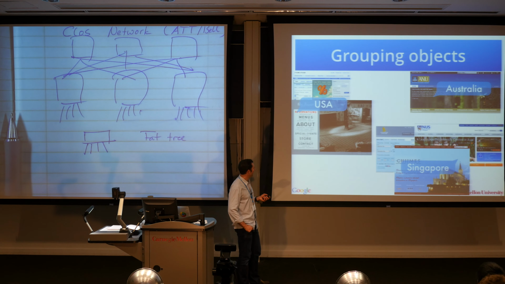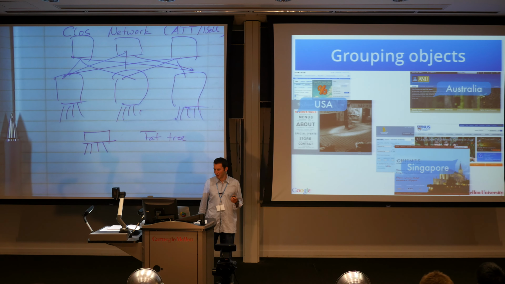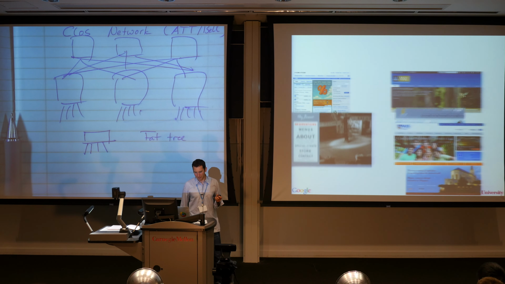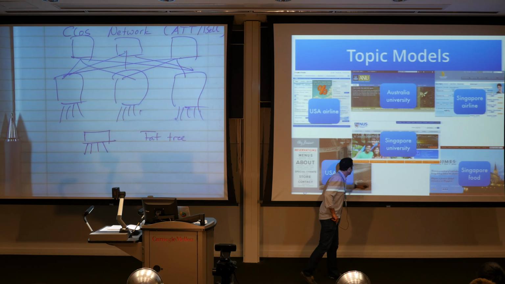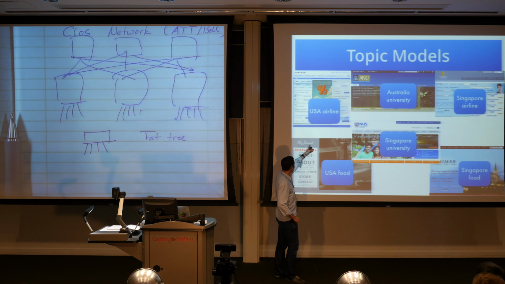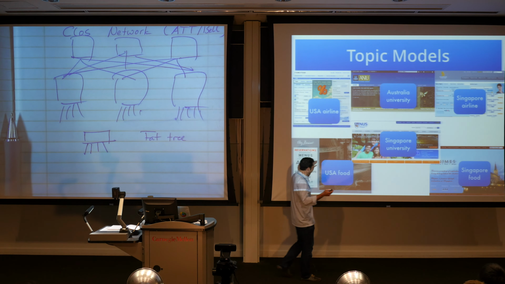But maybe you can also group it into countries. And you can argue the toss about which of the two is better. You could go further and say, well, hey, this is a US airline, an Australian university, and a Singaporean university, and so on. And yeah, that's also a great restaurant, Japanese. But basically, what this tells you is that rather than arguing about which cluster is better, whether my cluster is better than yours, let everybody have their own type of clusters, but just call them topics or tags, and you attach them to the objects.